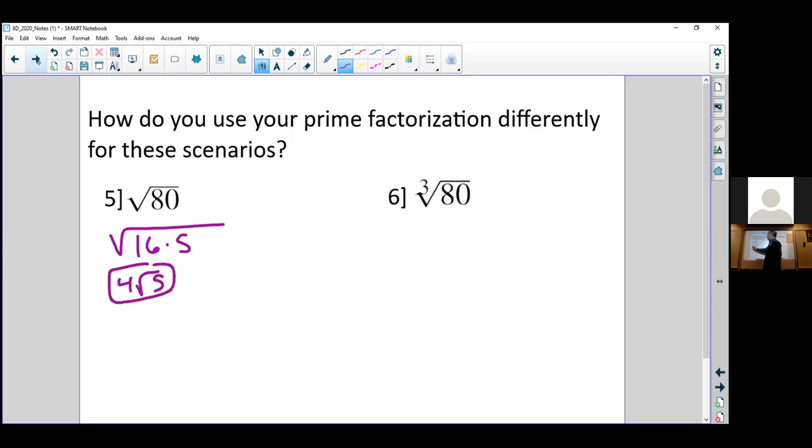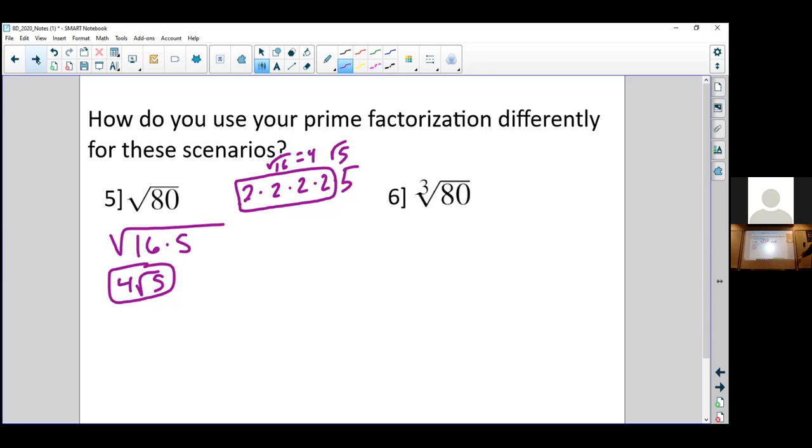But let's say you don't recognize that 16 goes into 80. That's possible. So that means that 2 times 40, 40 is 2 times 20, 20 is 2 times 10, 10 is 2 times 5. Okay? So this right here, 2 times 2 is 4 times 2 is 8 times 2 is 16, gives me my 16. So when you start looking for this, you realize this makes the 16, and the square root of 16 is equal to 4. And then I'm left with the root 5 with it.